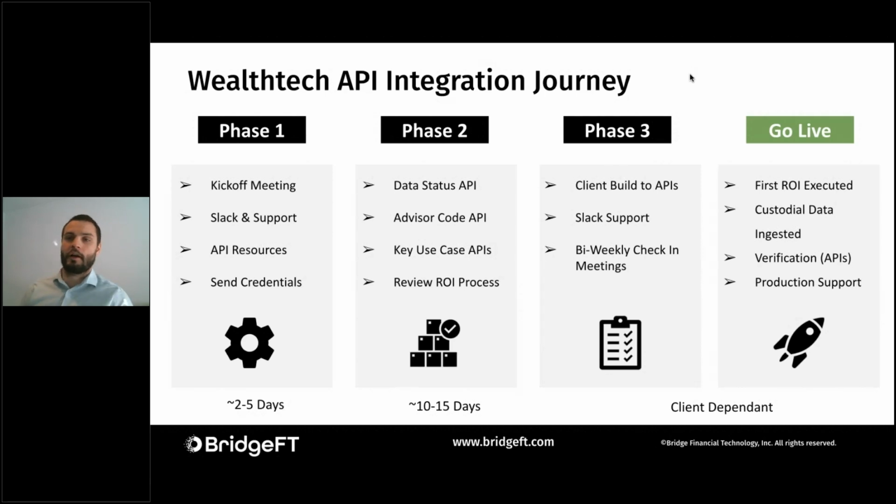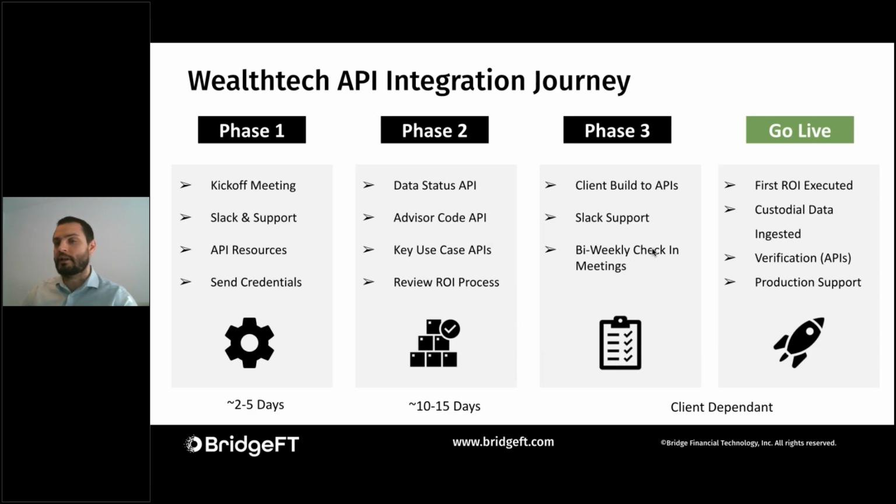Yeah, perfect. So at Bridge, we've identified 4 different phases to integrate to our APIs, and we call it the WealthTech API integration journey. As we bring on a new client, these are the steps that we take, and we've found it to be the most seamless, and also to set the client up for success with our APIs most effectively. I'll go through these quickly in an overview, and then in a little more detail. Phase 1 is a setup phase where we want to get the client's access to our APIs as soon as possible, usually 2 to 5 business days.